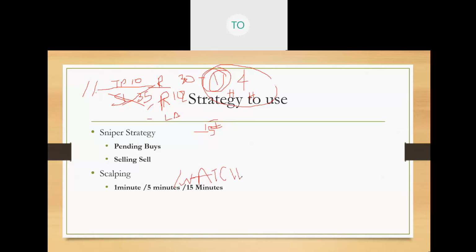As we go on, we shall be discussing what happens in the market, because now we shall all have the same platform, we shall have the same lot size. So what is happening to somebody is more likely going to be happening to somebody and somebody and somebody. So our discussions will be a little more in sync. We don't want to have somebody talking pips, another one talking dollars, another one talking euros, another one talking, I don't know, Swiss franc, another talking Japanese yen. No. Let's all speak the same language. Then we can manage it.